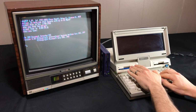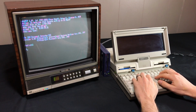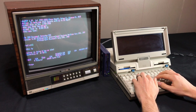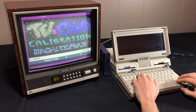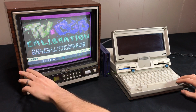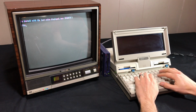So on the floppy drive here, I've got some utilities to allow me to shift the screen position. There is a calibration program that allows you to test the offset. So you can see at one, we're just at the edge. So probably a one or two is the value we're going to want. And then you actually apply it.